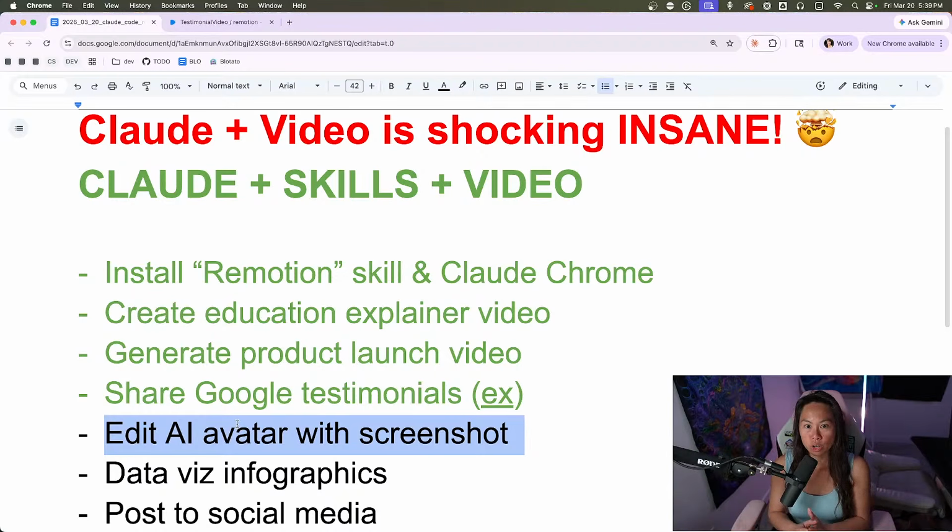The next one I want to show you is that you can use this same tool to edit existing videos. So this could be existing TikToks or Reels. It could be even long-form videos for YouTube. However, that one takes way longer. If you're editing a 30-minute video, it's obviously going to be way more intensive than editing a 30-second video. So I recommend people just start with a short video to get a better understanding of the capabilities.